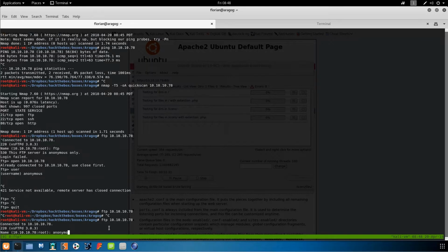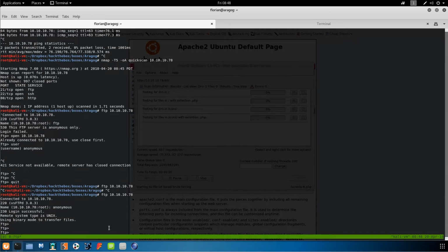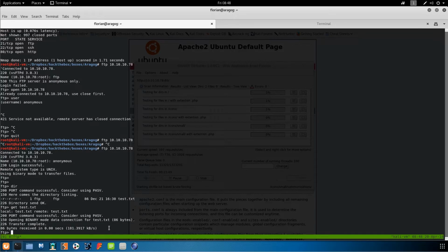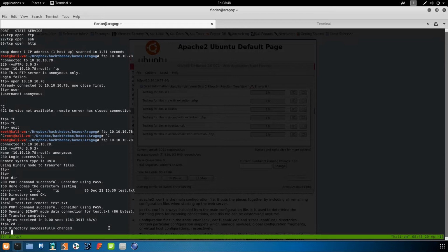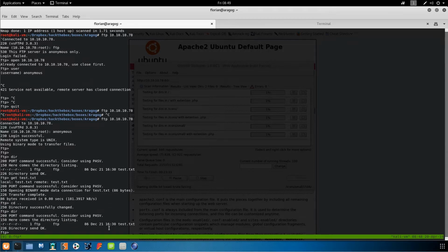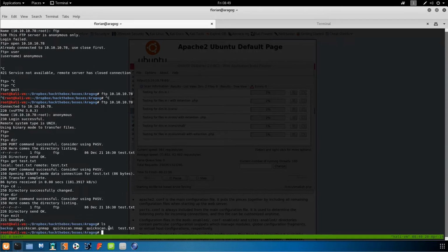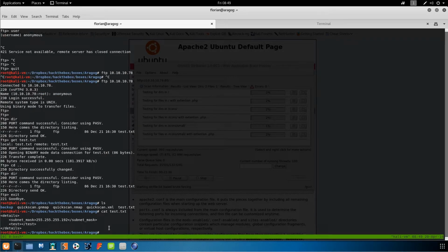Anonymous. Okay, and so under one file, test.txt, let's get it. Get test.txt. So that should be downloaded into the directory we're on. I assume we can't actually change directory. Yeah. Okay, so let's get out of the FTP server for now. Let's take a look at that test.txt we grabbed. Cat test.txt, and looks like an XML blurb.